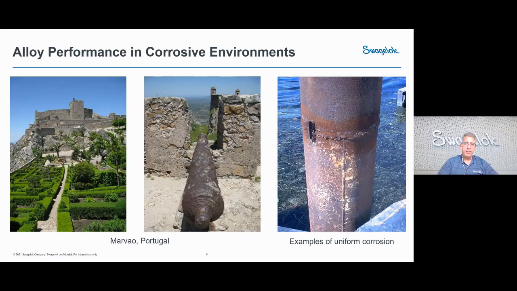And then in the middle of the page, you can see a probably several centuries old cannon made from cast iron that is just weathered and corroded from the environment over that period of time. It's really important to note at this point that we as material scientists, and we at Swagelok as manufacturers of pressure containing components, obtain materials from suppliers and machine these into parts, and you get a nice shiny component, a nice silvery grayish component with a very smooth surface finish that you use in your applications.